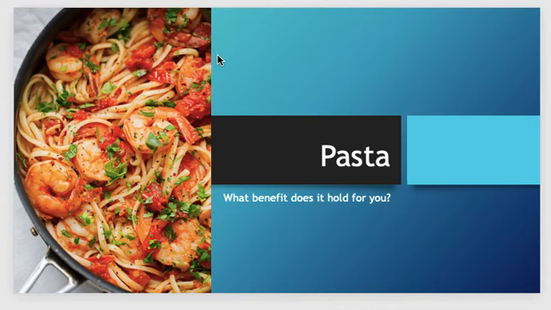Hi students, so this is your pasta PowerPoint. There is a set of notes in your Canvas agenda for today that you should have opened up so you can fill in the highlighted parts that are needing some information. When we get to that part, I'll be sure to let you know, like, hey, this is where you should be filling in some of this stuff.